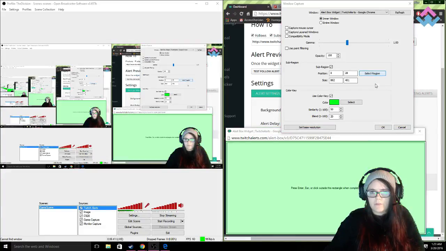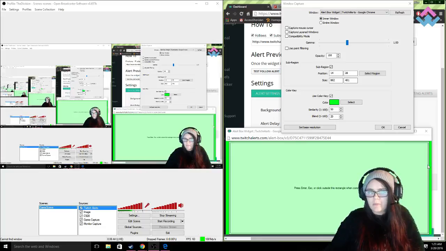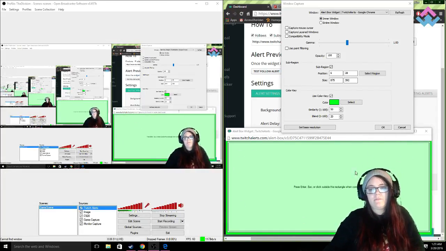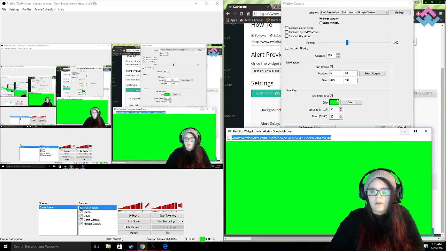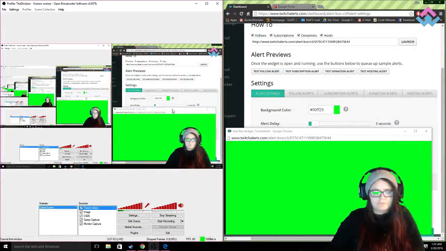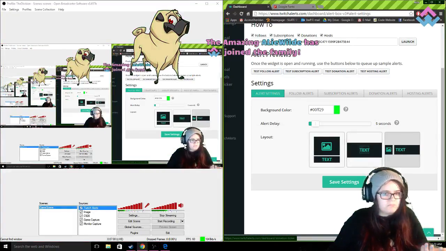Don't worry if you click out of it. You're just going to want to, again, fiddle with the box a little bit until it fits just inside of your window but isn't touching the edges. And that way it'll only display what's inside of this specific box. And then you're just going to click outside the window and it will automatically save the region for you. And then you're going to go ahead and press OK. Perfect. And then when that's done, you can keep doing your tests.